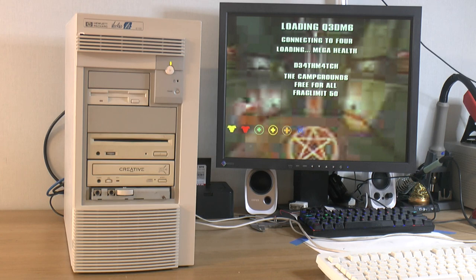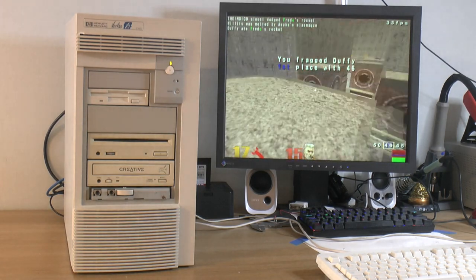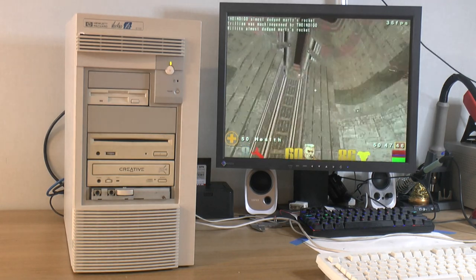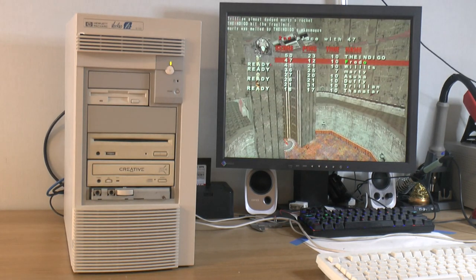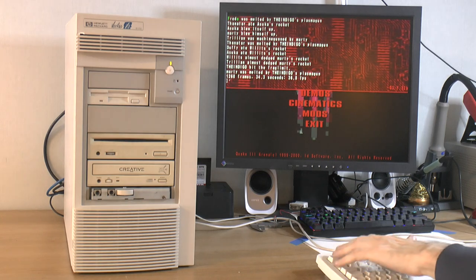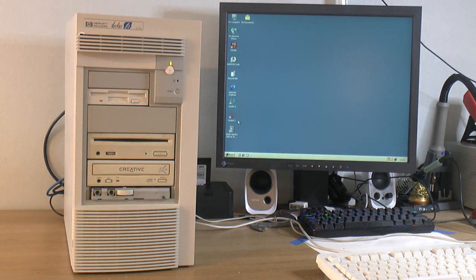I can't actually remember the minimum requirements, but if you had a K6-2 400 or 450, that was not that fast. But this is set to use both CPUs. So we got 36.8 frames, and I would say that's pretty impressive for a 200 megahertz system. I think he said he got over 40, but like I said, I couldn't make the config files work, or if they're supposed to look that bad as they did, I don't know. So that is Quake 3.